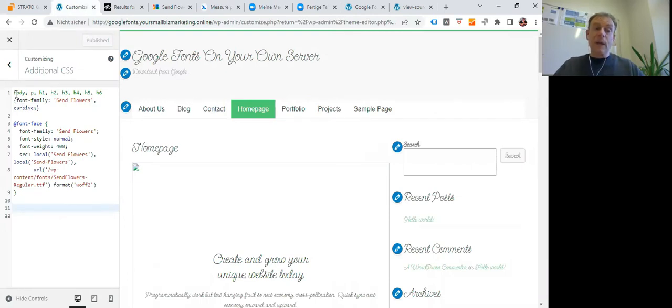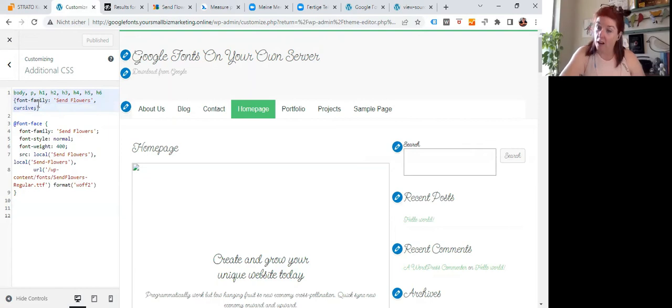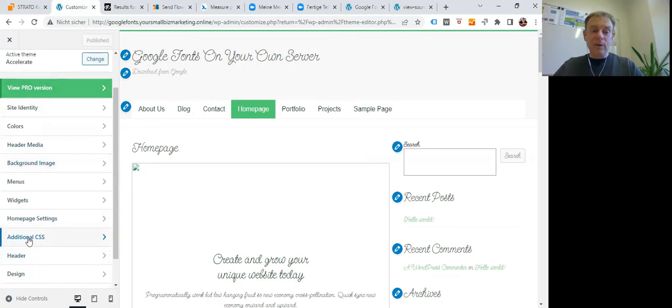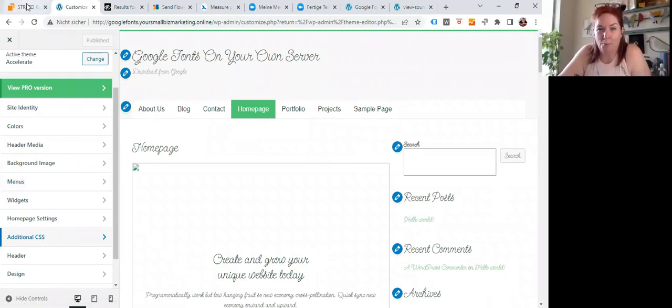Now, there's two things. This is in our customizer. The customizer is if you're doing minor style sheet changes, this is where you put them. Because when themes are updated, this doesn't get touched. Really? I didn't know that. Yeah, the additional customizer CSS is very, very important. Whatever you do here is not affected when the theme changes. But newer versions of WordPress are going to be eliminating the customizer.